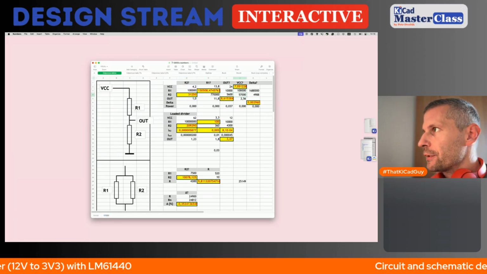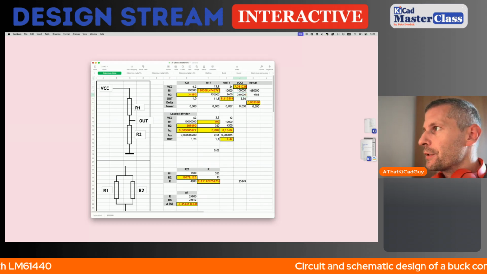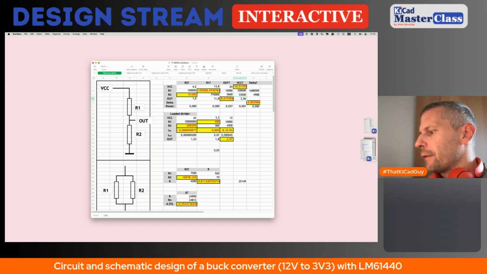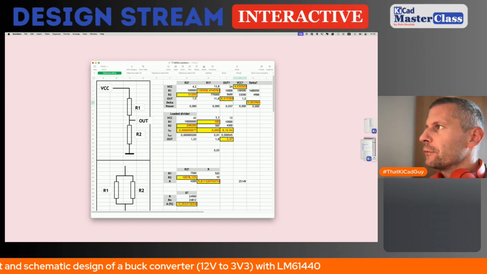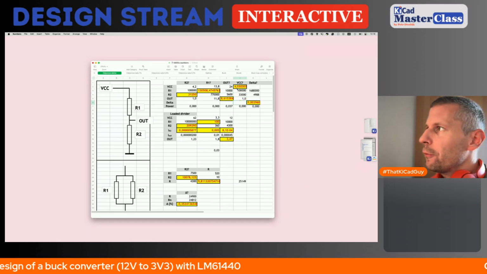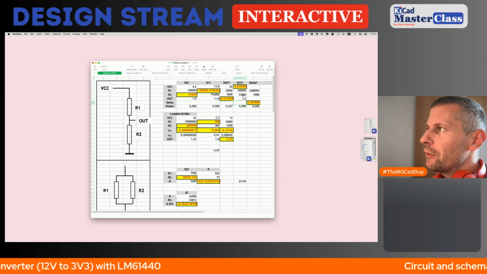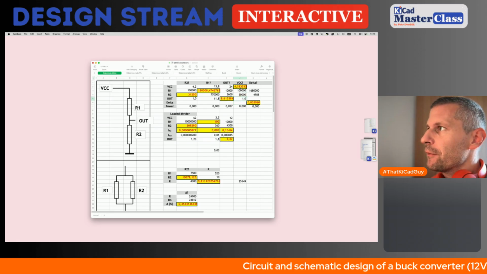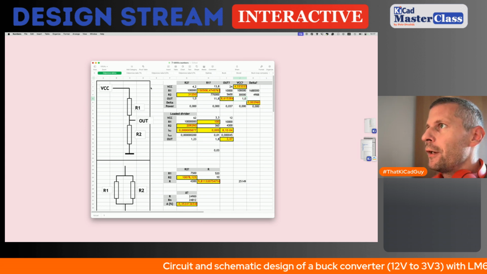And here you can see that I can play with the numbers. If we choose 33, which is the standard value, the output voltage will be 4.03, which is not enough. When we choose the 30, this will be even more.